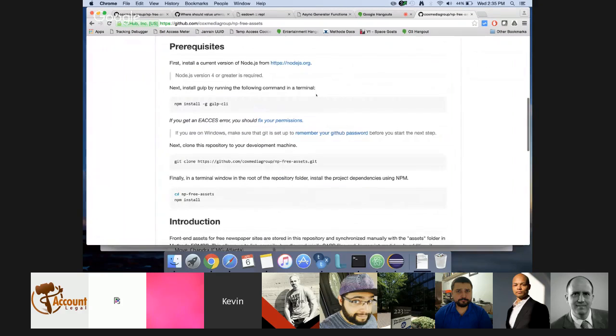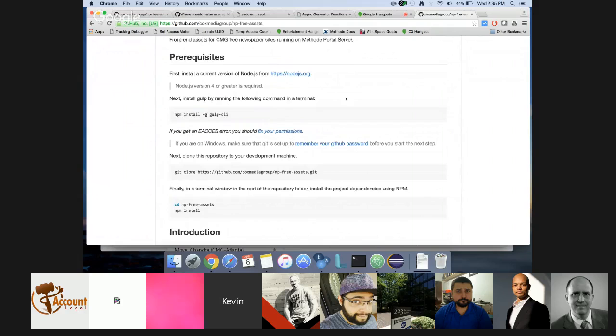Right. So most of the instructions for getting up and going are right here. First, you'd need node version 4 or greater. Then you'd need the gulp command line tool. So you run this command right here. If you're on a Mac or something, you might get a permissions error when you try to install things globally, because npm will try to put commands into a common folder which your login may or may not have access to, but this link right here will show you how to fix all that up.